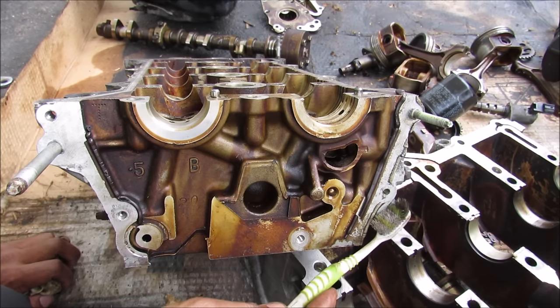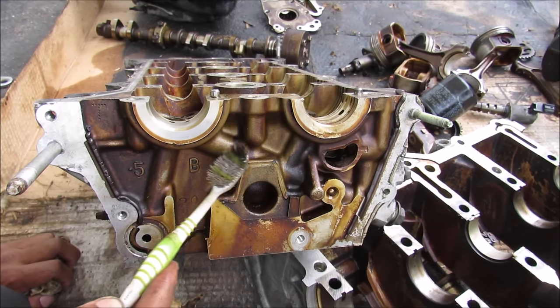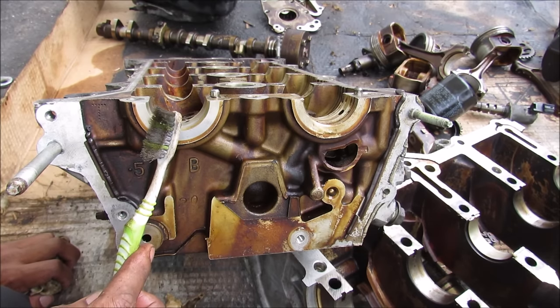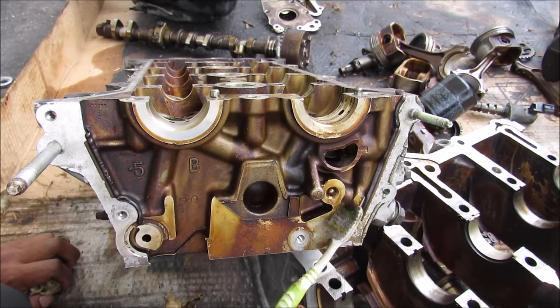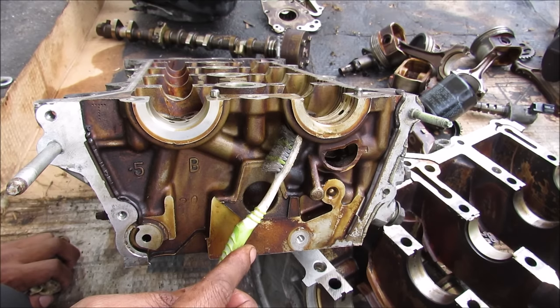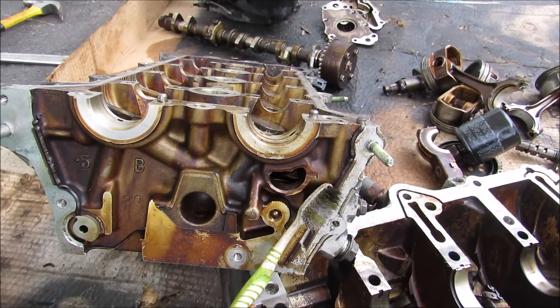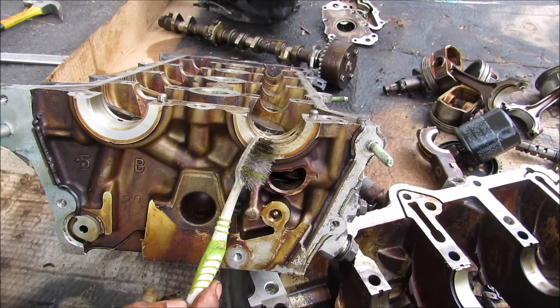As the oil enters the bottom of the head here we can see that there are several oil galleys where it goes into the head. We've got this main oil galley that runs diagonally across here that takes some of that oil and will lubricate this exhaust bearing over here. Then some of that oil will also split and lubricate the intake bearing over here. We've also got oil that goes to a variable valve timing system to change the position of this cam gear.